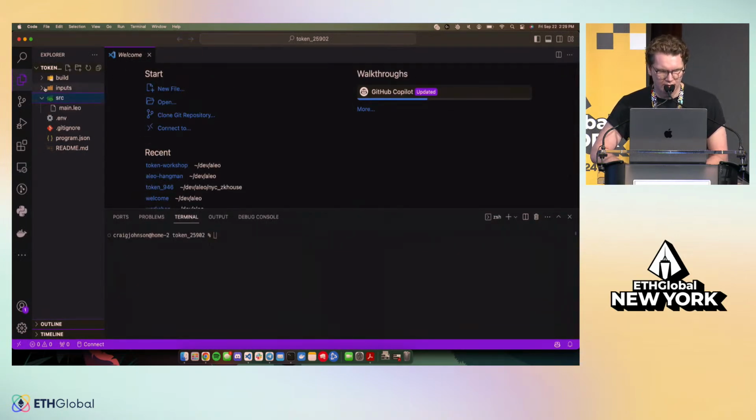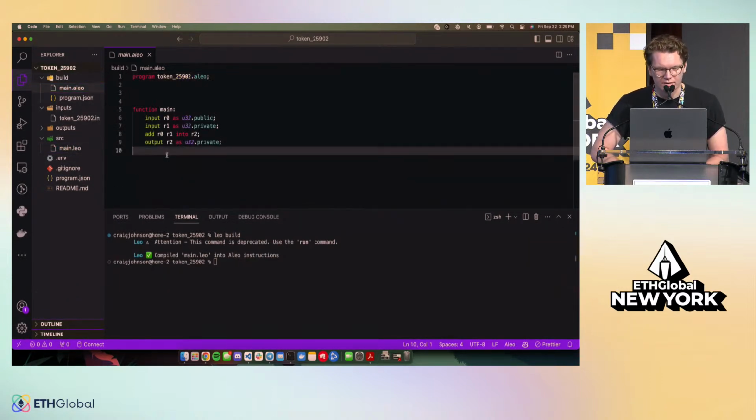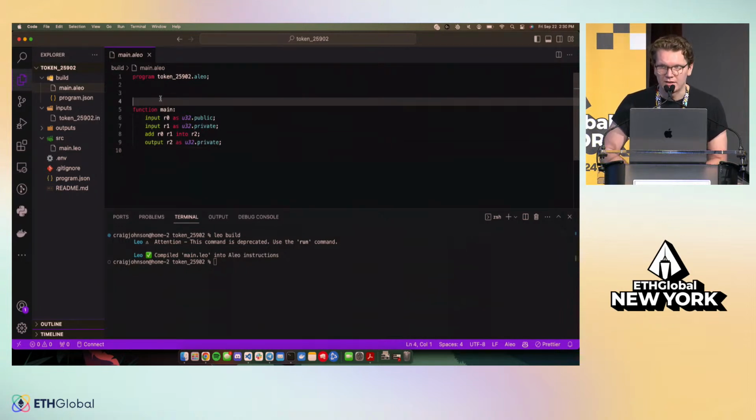And we have 3 different types of files here that are important. One is our main file. So this is kind of the Hello World app for Aleo. We can build it, and it'll output an intermediate representation called .aleo. This looks like any assembly language that you've probably seen. The reason why this exists is because we're not executing on an x86 execution environment or even an EVM execution environment. We're compiling down into circuits, which is kind of a new execution paradigm. So in order to abstract all of that complicated detail away, we've had to completely build a language from scratch.